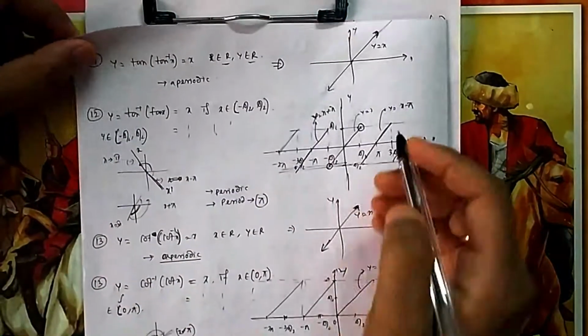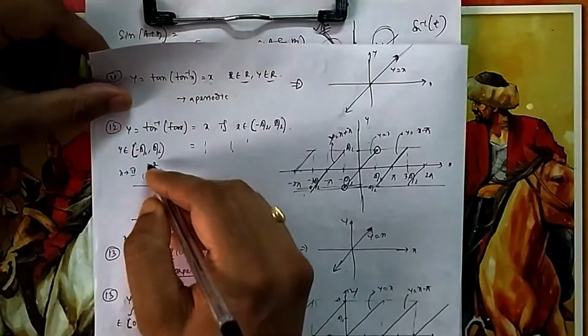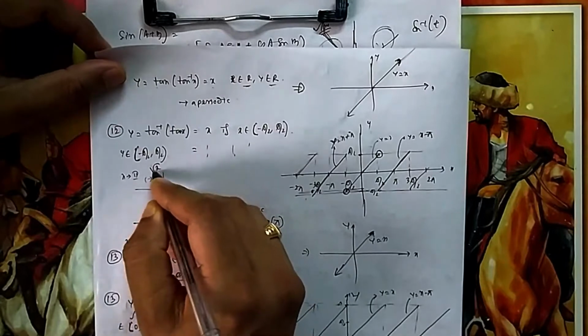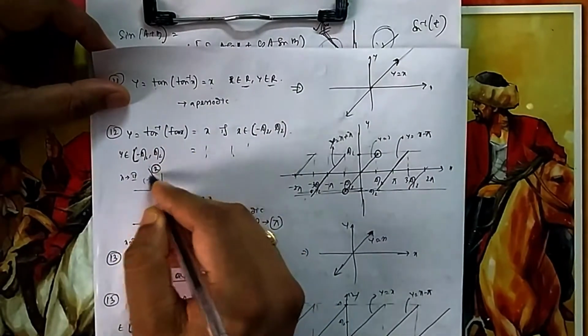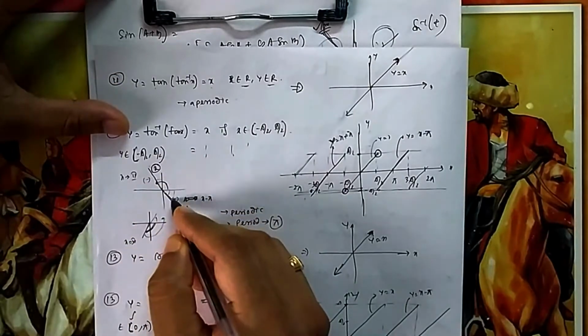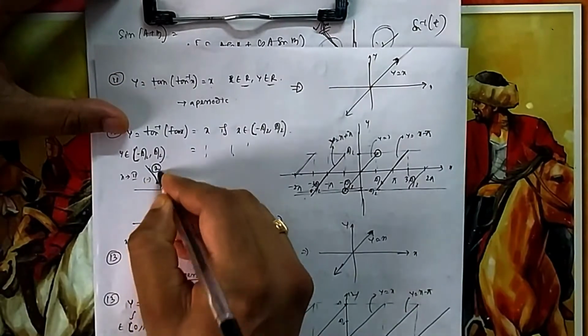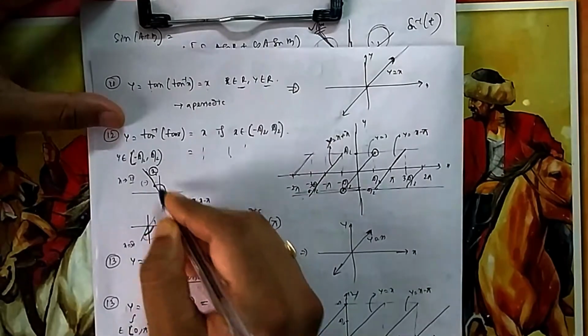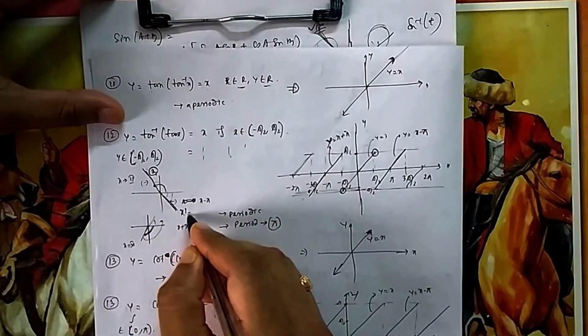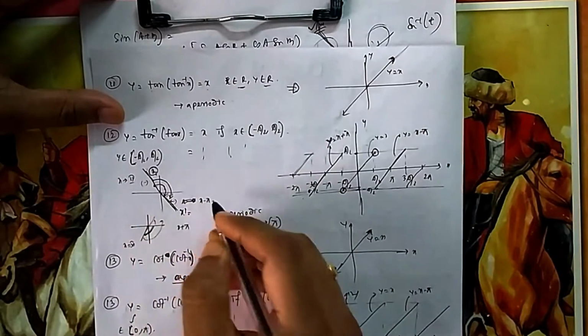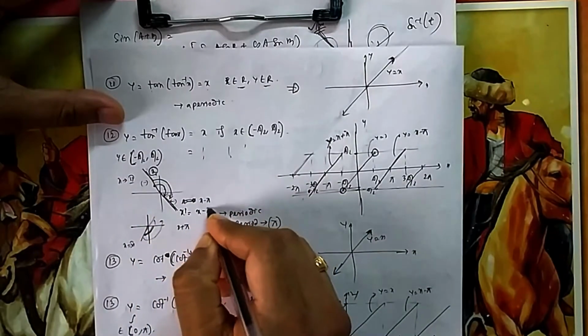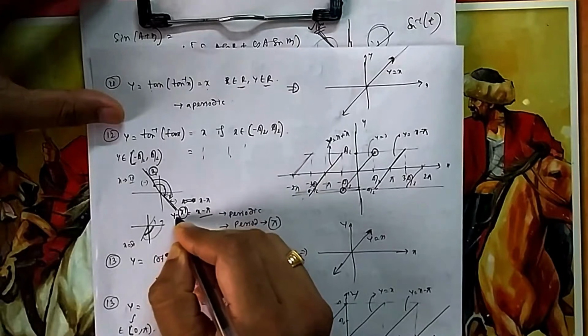Same here. Again if you cross 90 degrees, you are coming to here. That means this is your x. So what should be your output? If you give this x, then tan is negative, so your output is here. Your input x is here, so your output is here. So what is the relation between input and output? This is your x dash, so you have to bring it here. How to bring it here? In this direction. That means your x dash will be equal to x minus pi. So this is your output. Actually x dash is your output.